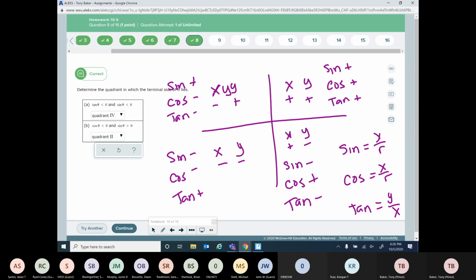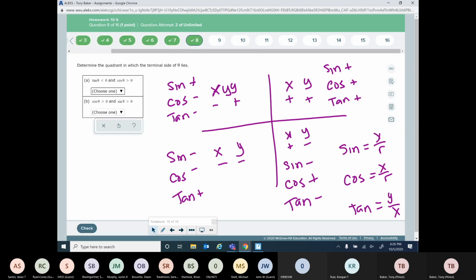Let's do one more of those. Depending on the unit circle that you looked at, some of the unit circles actually have all the trig functions and the signs built around it. So tangent's negative and cosine is positive. That's quadrant 4. Cosine's positive and sine's positive, and that's going to be in quadrant 1. So they're never going to be multiple quadrants. There'll always only be one quadrant that it'll actually work in.